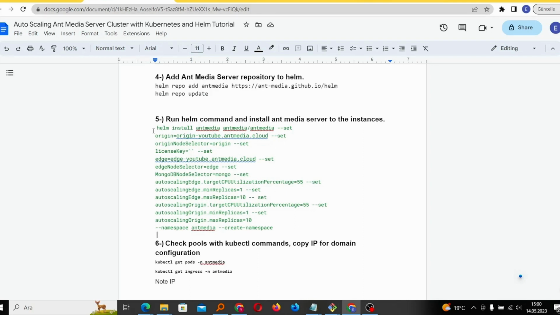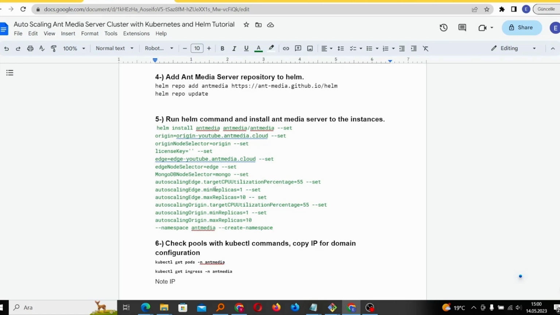What this command is gonna do is pull the latest stable enterprise edition Docker image of AntMedia server from Docker Hub and install it to our nodes, and also it will take a few configuration parameters for autoscaling.